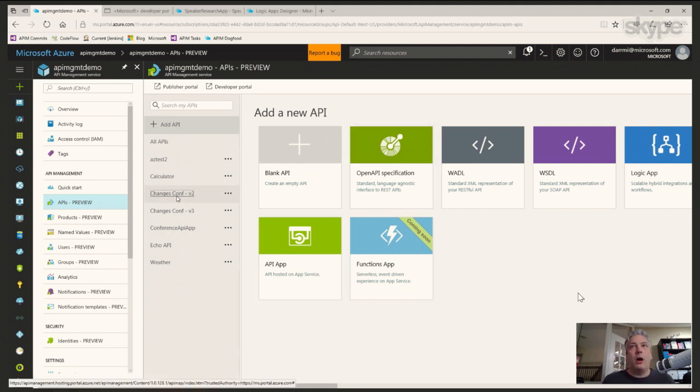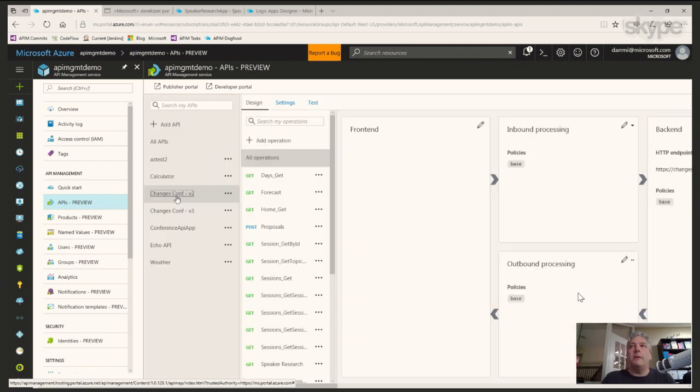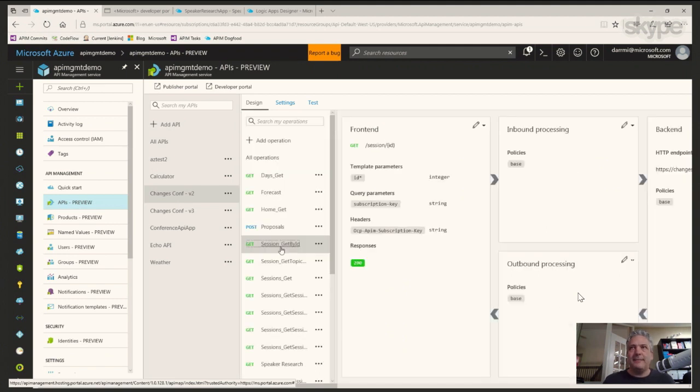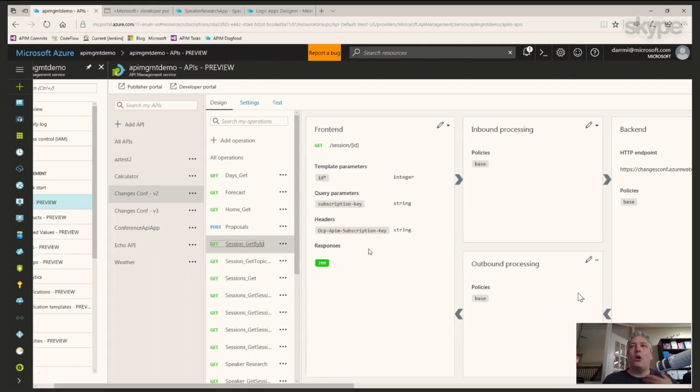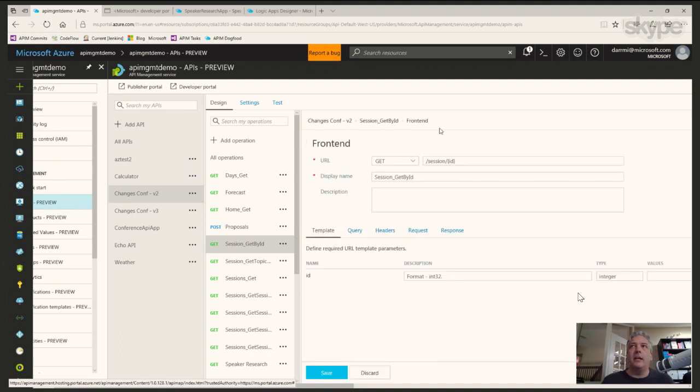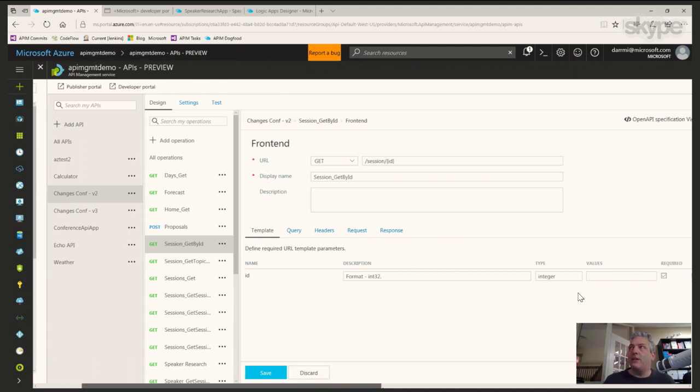Going back to our conference API, if we click on an individual operation here, this is getting a session by ID. You can see this front end box is a description of the interface of how you call this particular operation, along with parameters. I can edit this by clicking on the pencil icon there, and I get a form-based dialog that allows me to edit all of this information. But I also have another way that I can edit this.